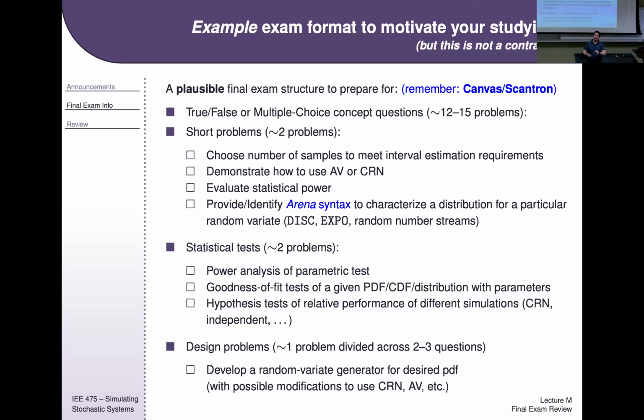So you'd have to know that, okay, I need to grab 2 random numbers, generate 2 variates with each one of those random numbers, and then sum them together and take an average in the way that antithetic variates does that. Or common random numbers, I might have to run the same random number into 2 different inverse CDFs and then get 2 different random numbers out of that. So it makes sure that you not only know how to do inverse transform sampling, but you are able to apply it to one of these variance reduction techniques. So that might be a way that I would blend those things together.